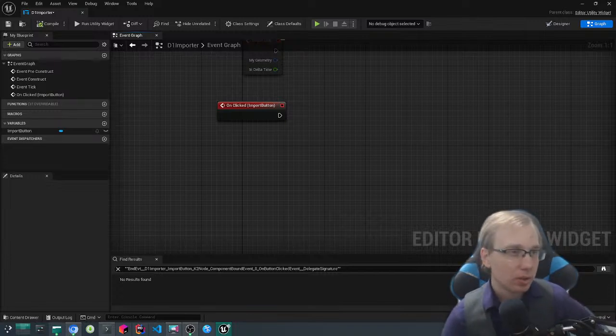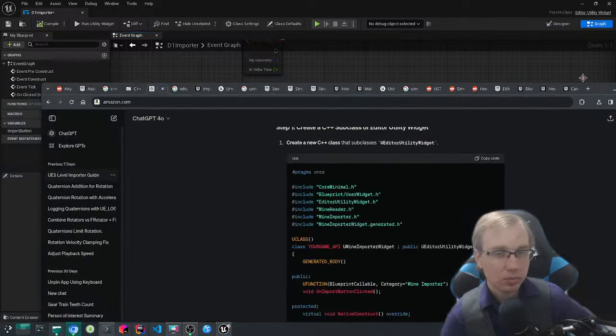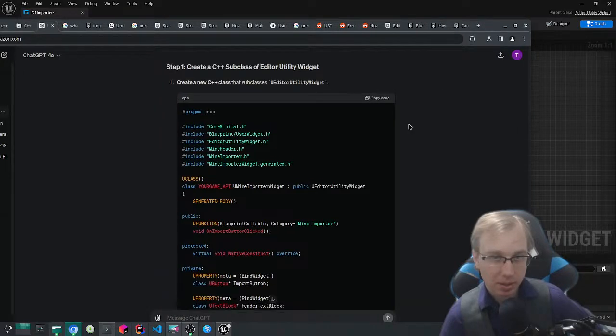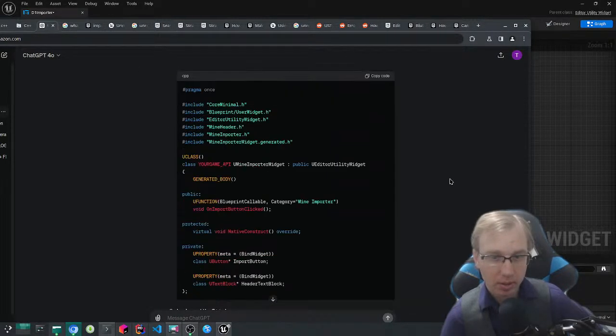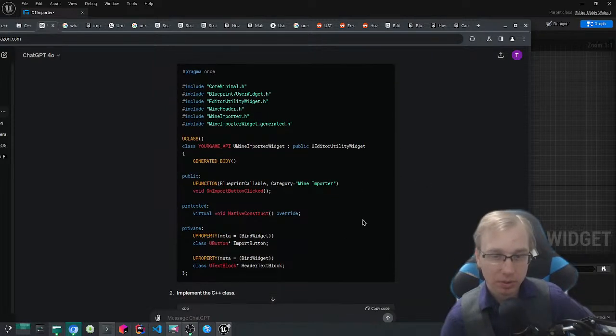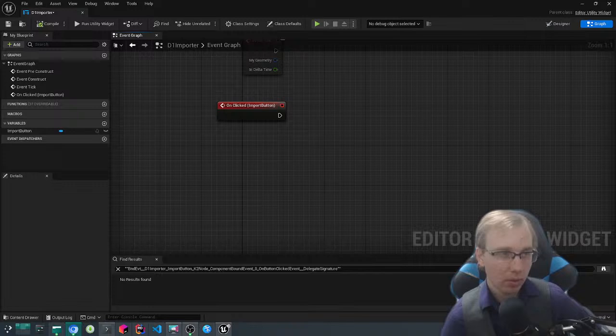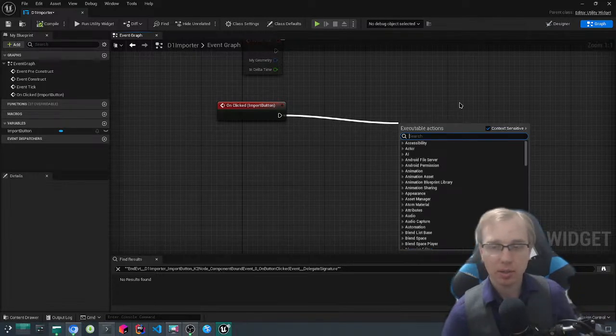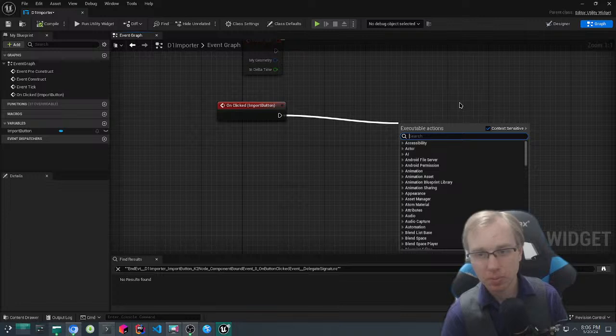Okay, so what my AI is telling me now that I asked it, how do I get this into C++, is it can't be both in the editor and in C++. If I want to use it in C++, I have to fully create it in C++. Creating UIs in code, I hate doing that so much. But my function doesn't appear to be exposed here.